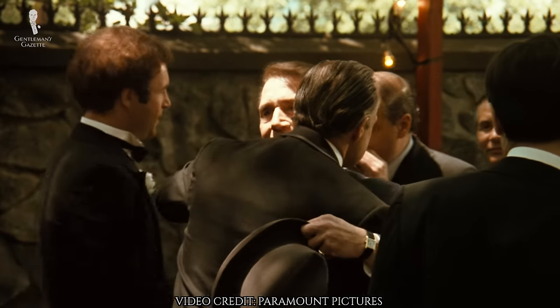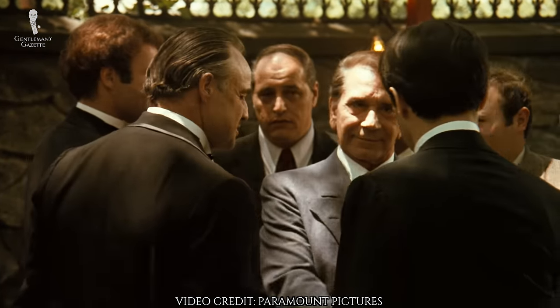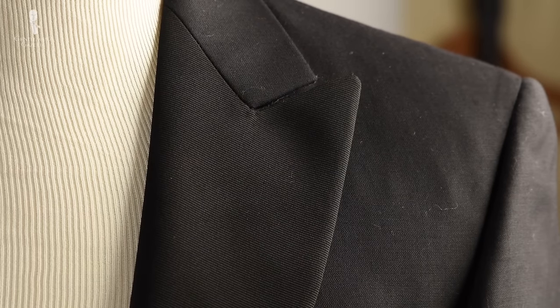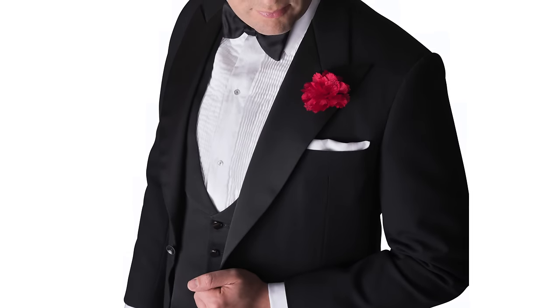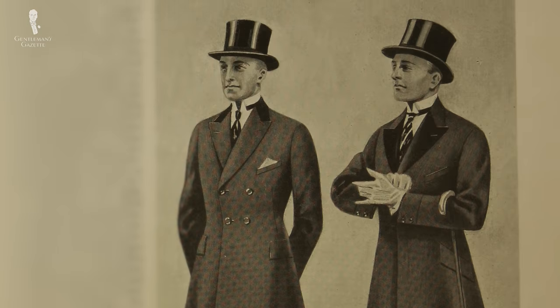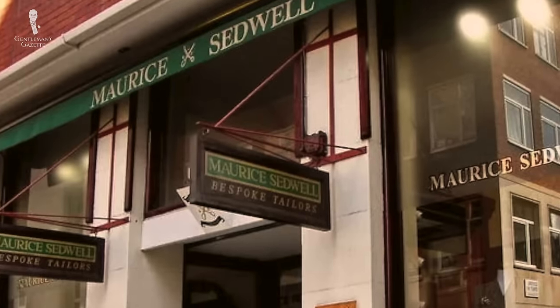It's hard to see, but actually the back of the collar is piped with silk satin. Typically in a tuxedo, the lapel is faced in satin or grosgrain to make it different from a regular suit and to be a little more shiny. The piping he has is typically something you would have seen earlier in the 20s or 30s for formal morning wear, not for formal evening wear. That didn't take place until the late 60s or 70s, and this is definitely an influence from the 70s in this costume.